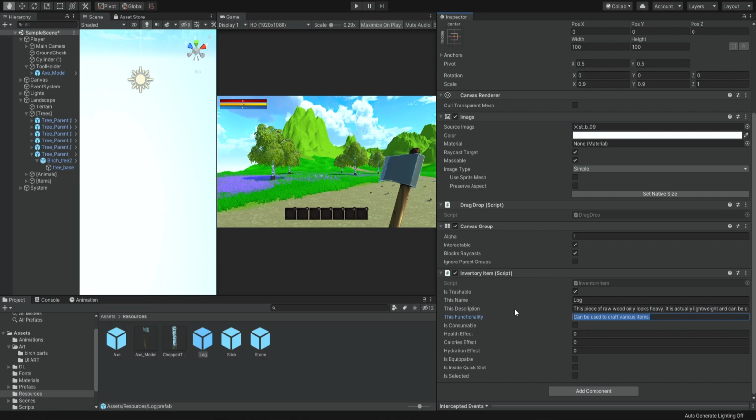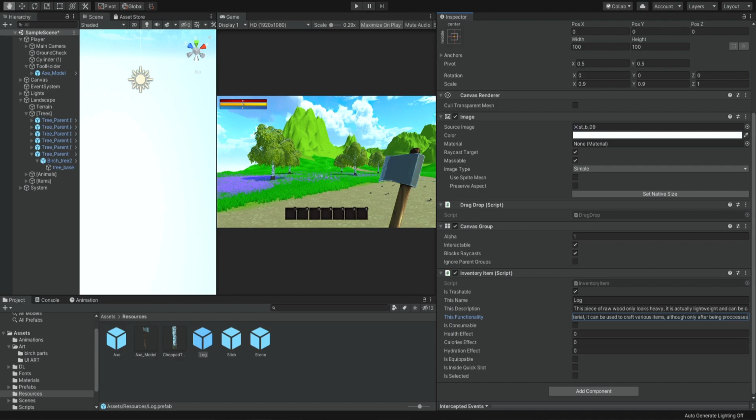And then in the functionality, as a common and basic material. It can be used to craft various items, although only after being processed.